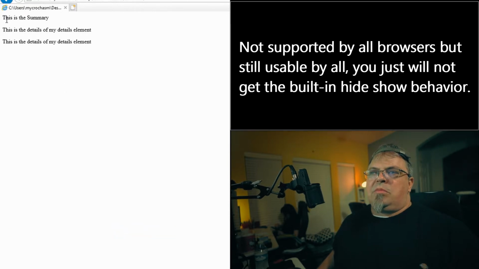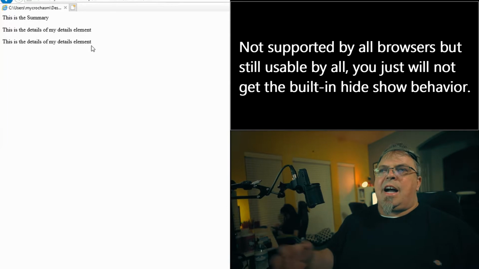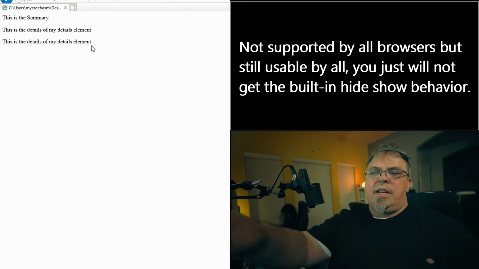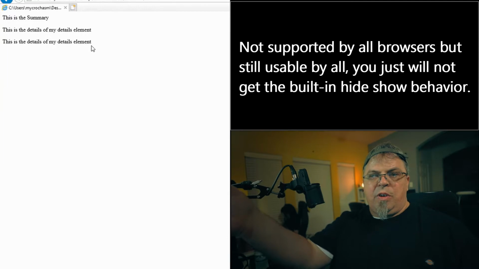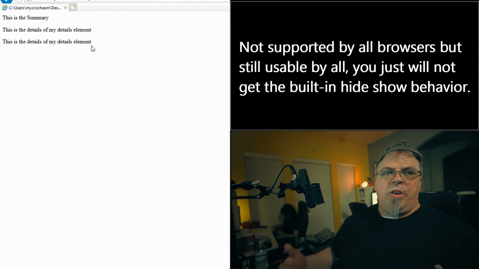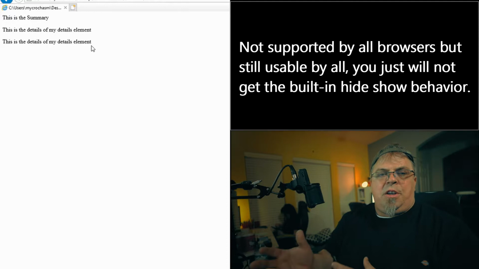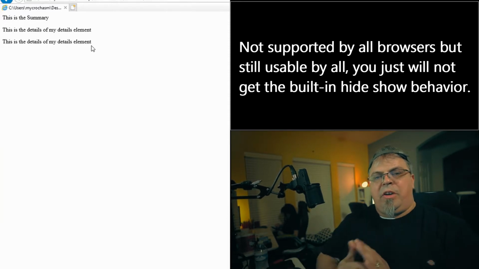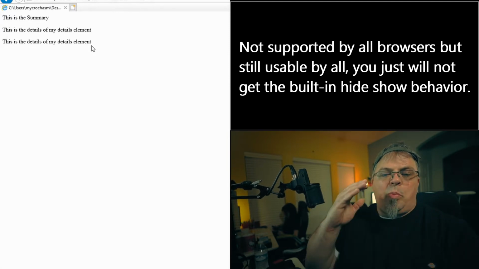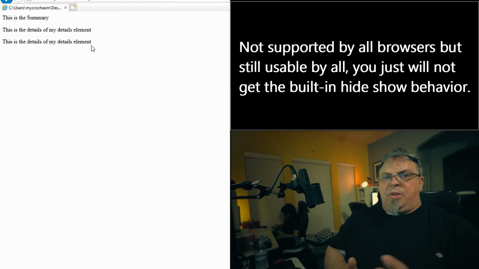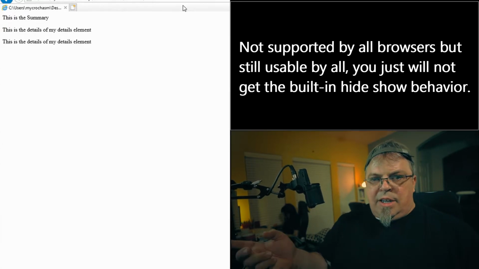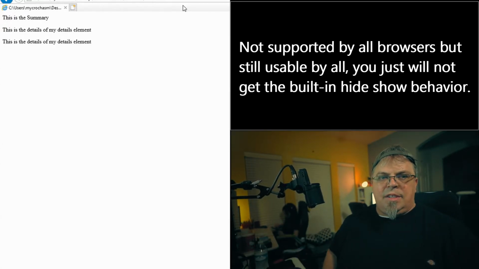There we go. So how bad was that? You used the tag. It didn't hide anything, but hey, no big deal. You've got this is the summary, which could be your title, your overview. And then you just have your details being shown underneath that. So even though it won't give you the open and close feature that you get in other browsers, it's still very usable. Depending on the case, maybe it's not a big deal that in IE it is automatically opened. Depends on your use case. If you do need something like this in IE, well, it's time to go back to divs and CSS hide and show, all that good stuff.